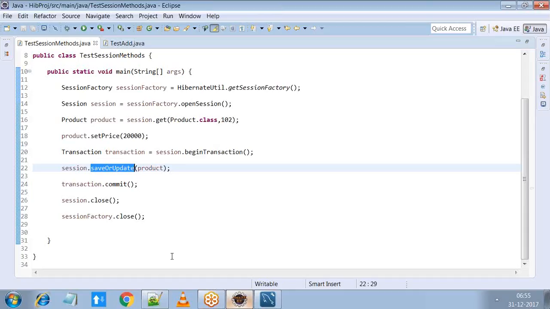If the record is not existing, it will insert it. So it has dual functionality. Sorry, it will insert the record here.